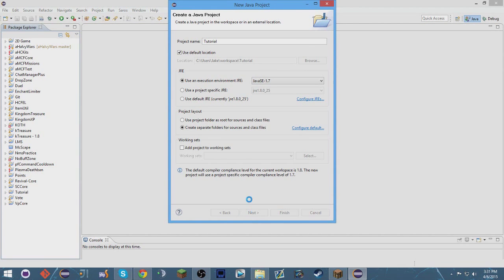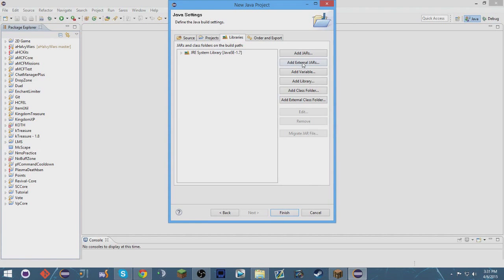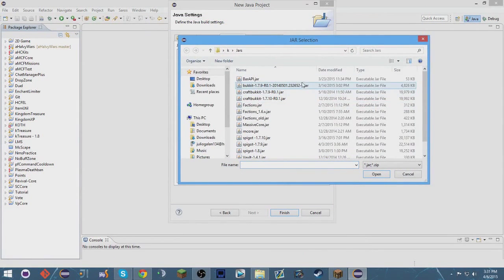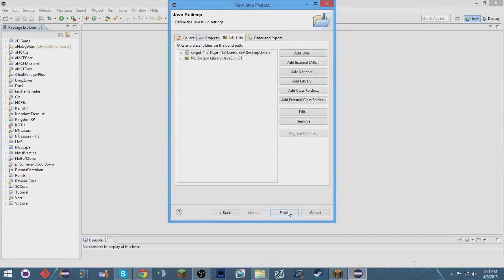So now we're going to go next, and then you're going to go into libraries and then add external jars. Then you're gonna have to find where you have all your jars. All of these jars are dependencies that you can use, like all the classes and all the methods stored inside of these jars. You can use them if you add them to your libraries. I'm gonna use Spigot because I like Spigot better than CraftBukkit. This is not a tutorial on how to get these. There's a tutorial on Spigot which I will link on how to get a Spigot jar, because there was a DMCA takedown, and they had to make a new way to get the jars. So yeah, just get it, finish.